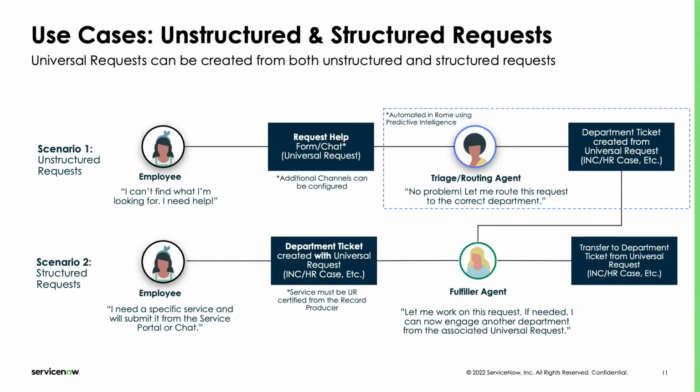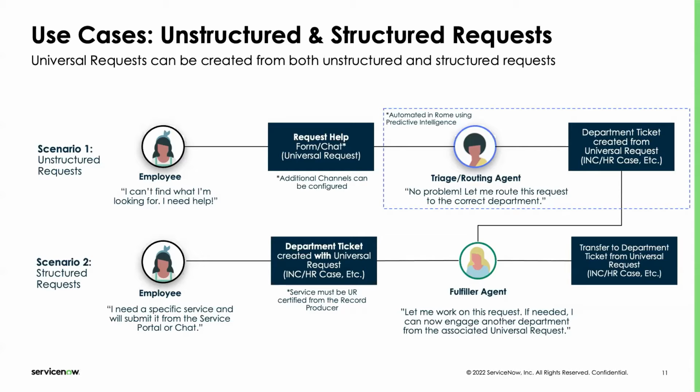Once they have submitted the problem, and if you really notice in this process, there is no department selection or catalog selection required. Employees are simply filing a request without really having to worry about where it should be routed. Once the request has been submitted, there will be a triaging layer, which is the tier 1 layer, where if you're using machine learning, then machine learning can take care of routing it to the right department. But if you're not using machine learning, you can have your tier 1 agents take a look at it, understand who this request is intended for, and then route it to the right department, right?